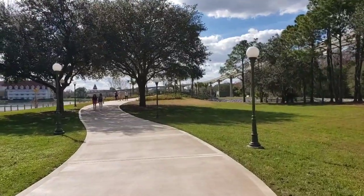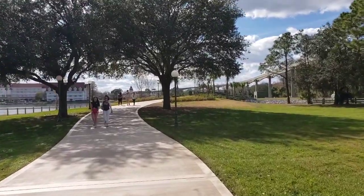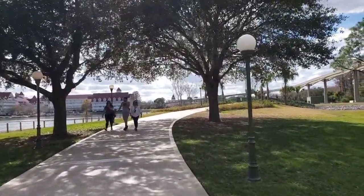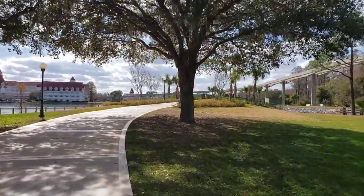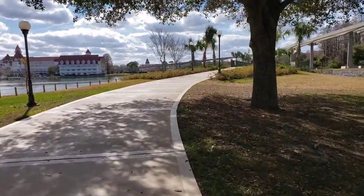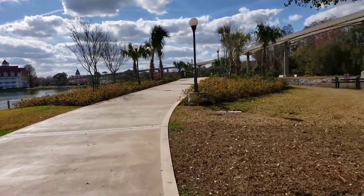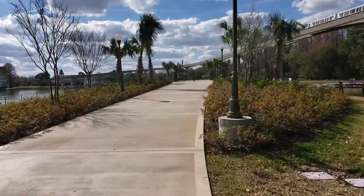All right, so the technology that makes this walk possible is this new little swing drawbridge over here. And you never were able to walk from here to there because there's a little backstage access waterway that they originally were going to build a bridge over, but they never did. Now we have a bridge. So you go up this little incline. You know, they piled some dirt together here and made a little incline because it's a nice gradual lift, ADA compliant for wheelchairs.